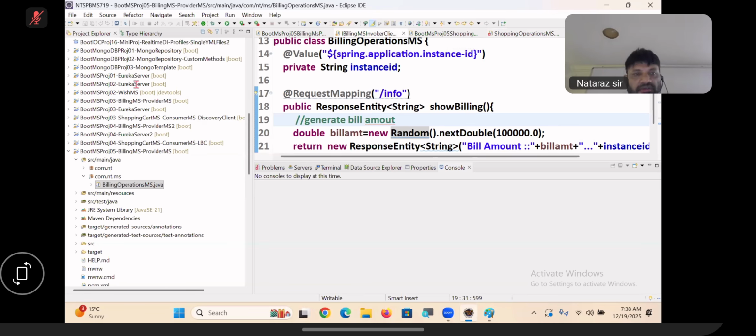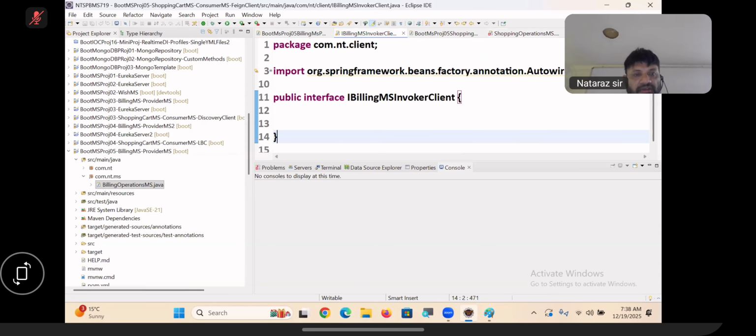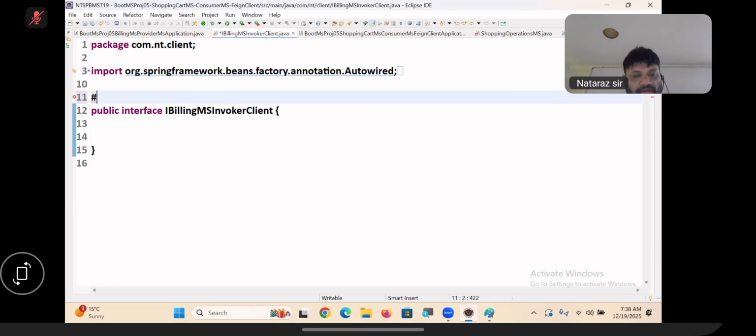Here, what is there? At the rate FeignClient. Yeah, you have to pass the service ID.